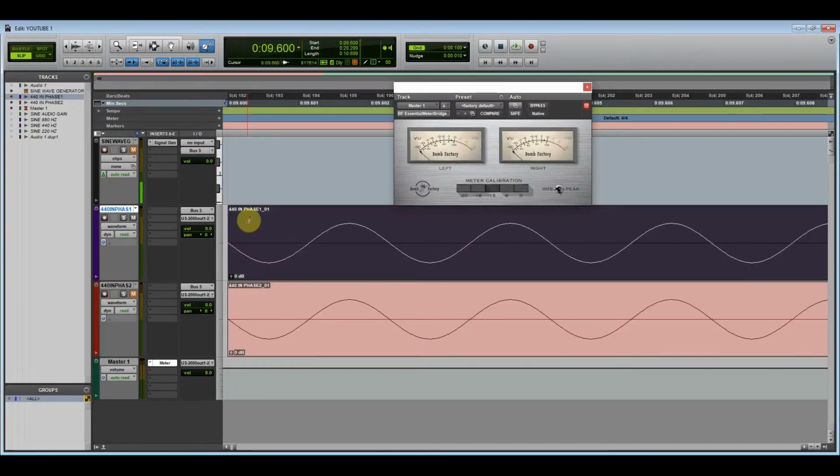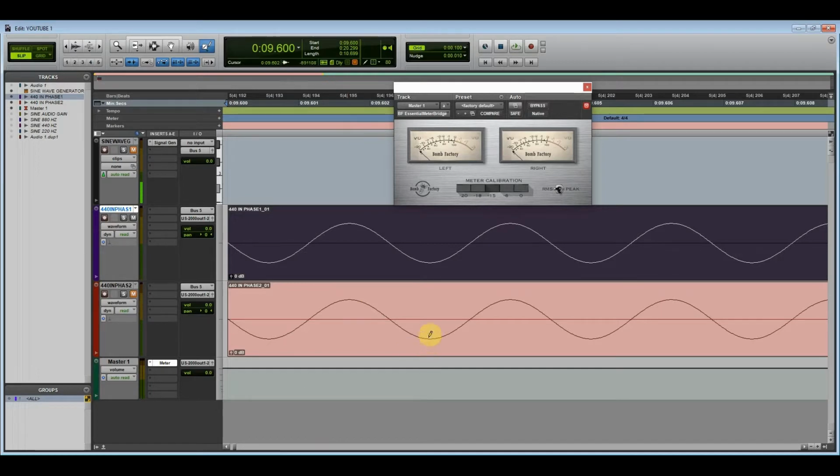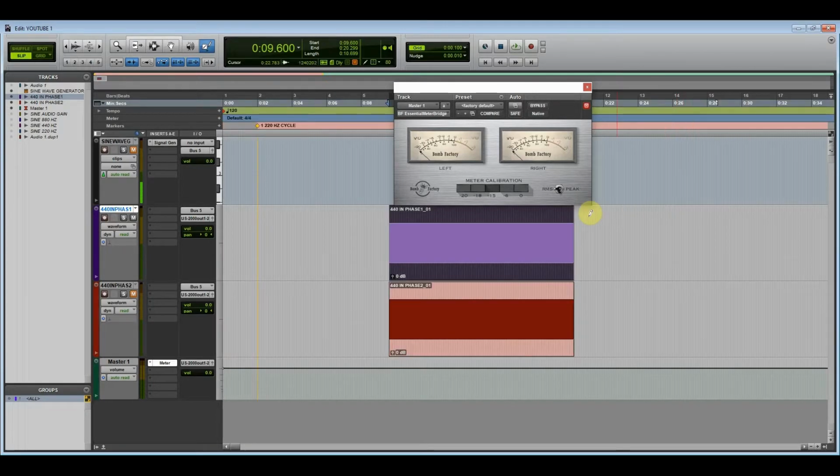An interesting phenomenon happens when you take two sine waves of equal frequency and amplitude, play them at the same time, and match the crest and troughs of the two waves exactly. This is called being in phase with each other, also known as constructive interference, and the combination of the two waves in phase doubles the resulting amplitude or volume. We will test this using a meter that measures amplitude.